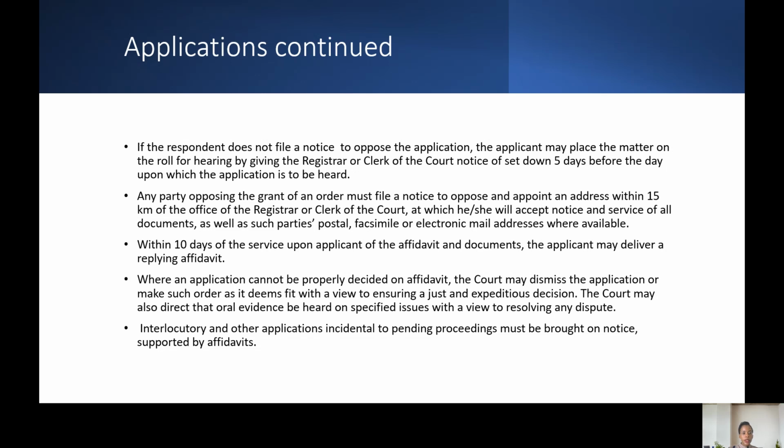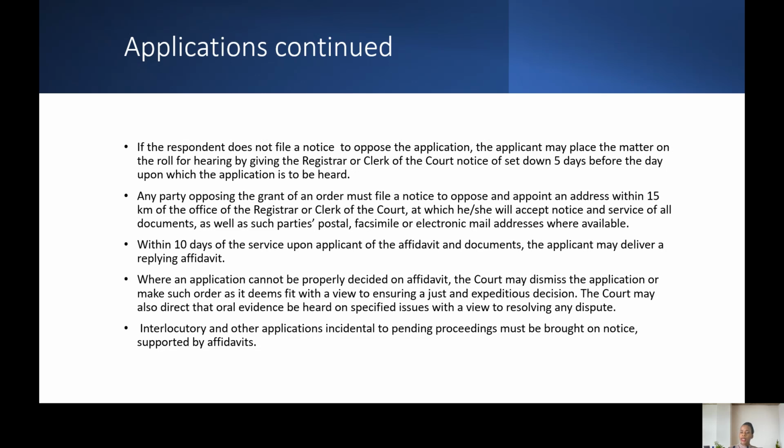Within 10 days of the service upon the applicant of the affidavit and documents, the applicant may deliver a replying affidavit. When an application cannot be properly decided upon, the court may dismiss the application or make such an order as it deems fit, with a view to ensuring a just and expeditious decision.